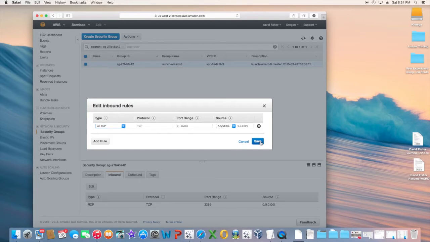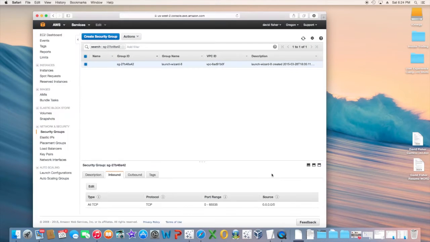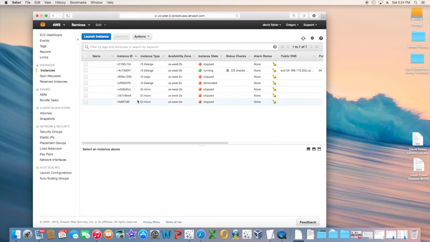If you wanted to tighten this up a little bit, of course, and you had a static IP on the outside of your firewall, you could go ahead and provide that IP address here, and it would at least restrict that to that firewall. But for me, I'm using dynamic DNS, so I'm just going to say I can connect to this from anywhere, and I'm going to save that. The other thing is when you change security here in EC2, it's instantaneous. So at this point, this particular box is wide open to the big bad public internet.